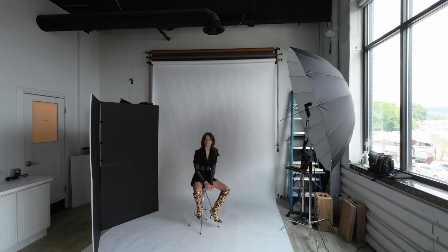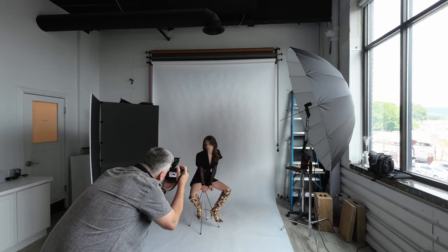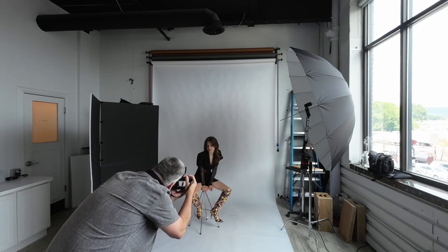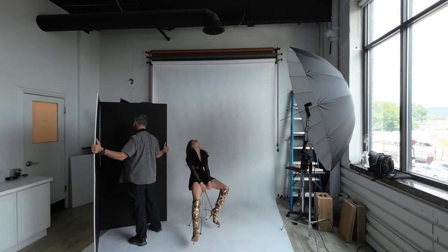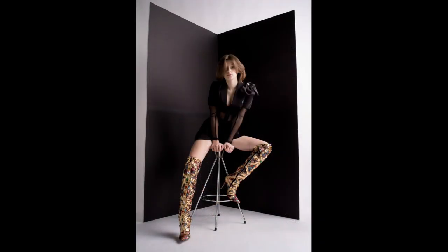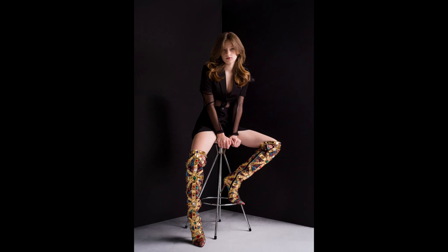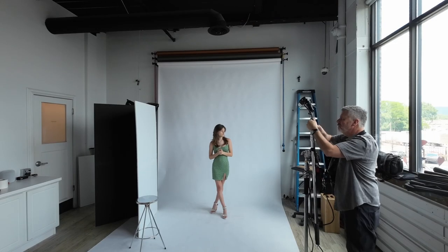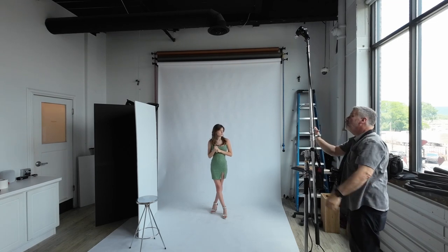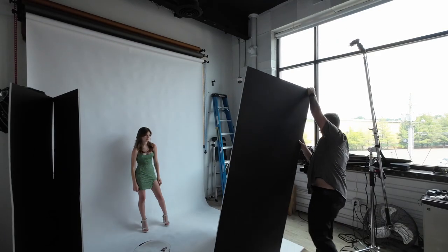So I'm moving that umbrella back, adding a little more drama for the sitting. It's still wrapping around her quite a bit — I'm getting some on the backdrop and in front of her. Even with the black V-flat it's still going to wrap quite a bit because it's a 70-some-inch umbrella, but it softens the shadows. Now I'm going to grab the V-flat and try to make a black backdrop kind of thing. Of course I'll have to edit it in Photoshop to take the lines out, but here's out of camera. When you're using black like this you can see on the left it disappears — that's where a second light would really come in handy. Or just don't use a black backdrop. But play, move lights. This is straight bare bulb.